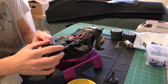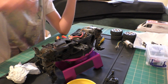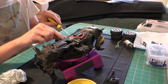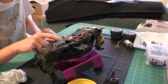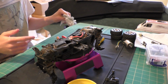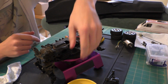Now with this drive shaft you can actually make it rear wheel drive. All you have to do is remove the drive shaft and the front gears. But the actual body I've got in real life is a 4-wheel drive car, so I'll be keeping it 4-wheel drive. If I was to get a Ford Escort body, which I was considering, I'd convert it to rear wheel drive just because the real version is rear wheel drive. But the one I found is much better. Pre-painted, but oh, it's awesome. I can't wait to start running that. It's going to be so much fun.